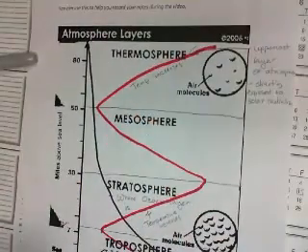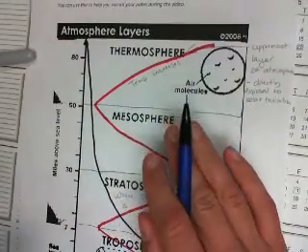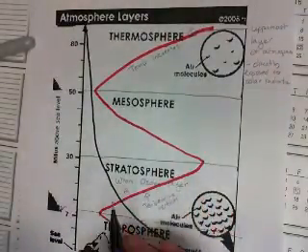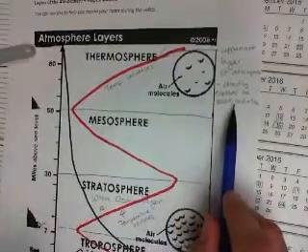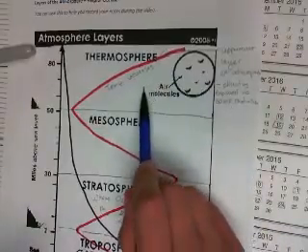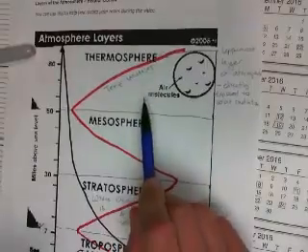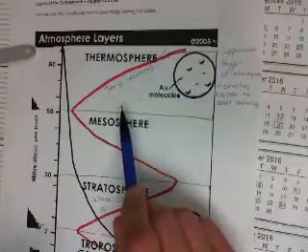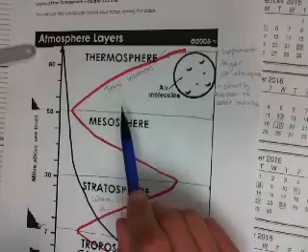Now, why does the temperature in the thermosphere increase? There's no ozone, or very, very little ozone. There's not a particularly high concentration of ozone in the thermosphere. So why is the temperature increasing? That goes back to that idea that it is directly exposed to solar radiation. It's the solar radiation on the thermosphere that's causing it to heat up. In exactly the same way that if you leave your car out in the sunshine on a bright, sunny summer day, the surface and interior of your car are going to be rather hot, but something underneath your car that's protected by its shadow is actually going to be cooler.